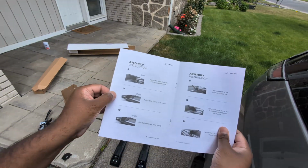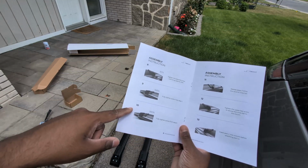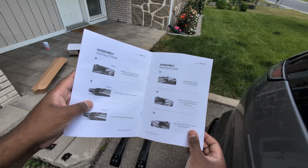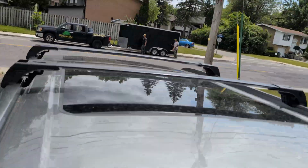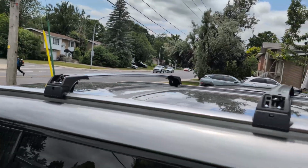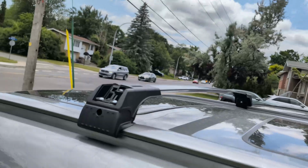So I can finally get to the last part, which is tightening the mount to the car, then tightening the crossbars to the mount, and then putting some static covers and the locks. Okay, so let's get to that. So I put all two crossbars here. So I had to play a little bit with it, but they fit pretty well.